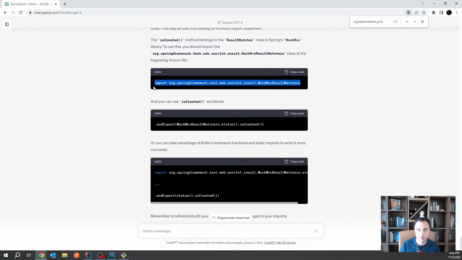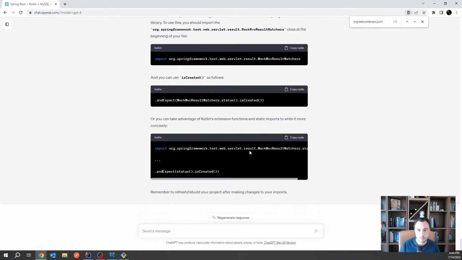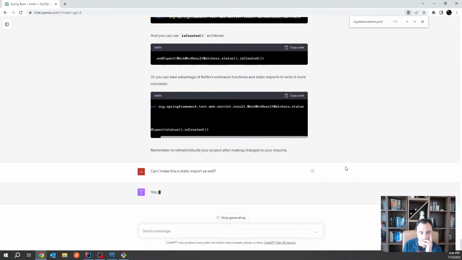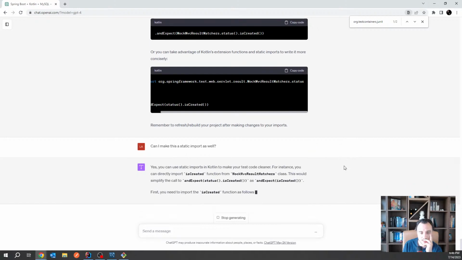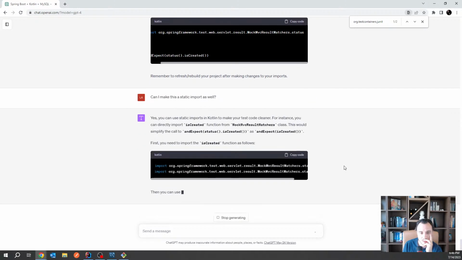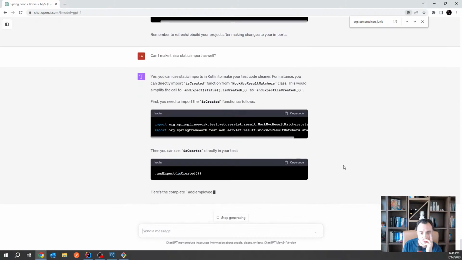Okay, sounds good. Maybe a static import would have been better. Can I make this a static import as well? I'm not sure how many questions I already asked. I only had 25, but it seems that it's still answering me.